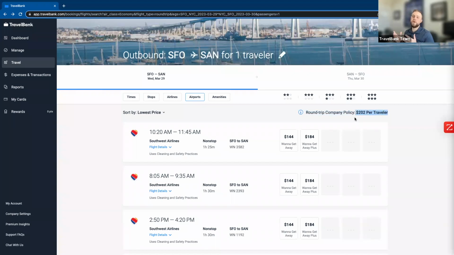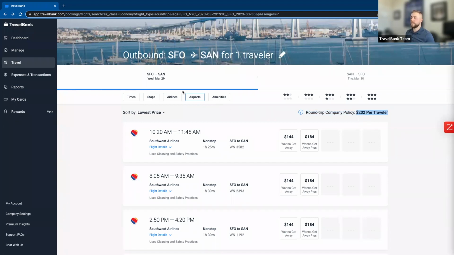So why give people that blanket price? What this also does is it makes sure you're not over approving unnecessarily, right? You don't have to research now. No need to go and look at hundreds of different flights to try and find the best price option and then approve a long-winded travel request from one of your salespeople or anything like that. Our system takes care of that for you.